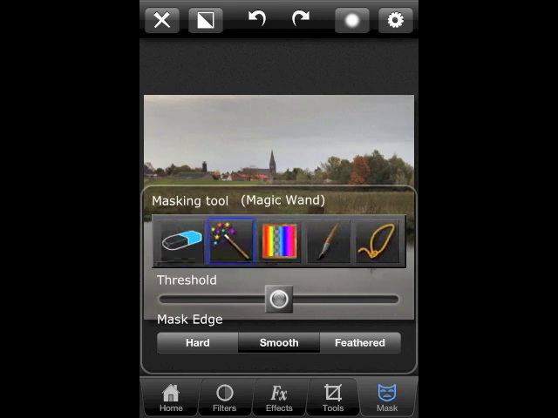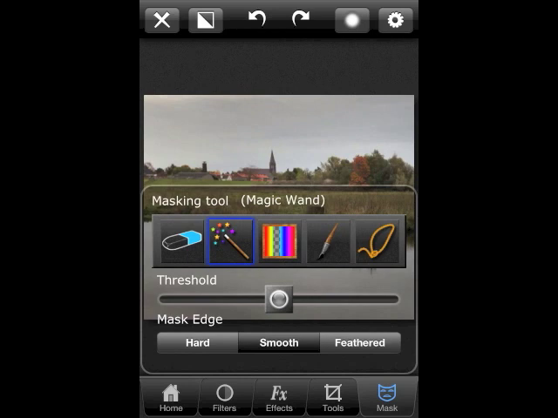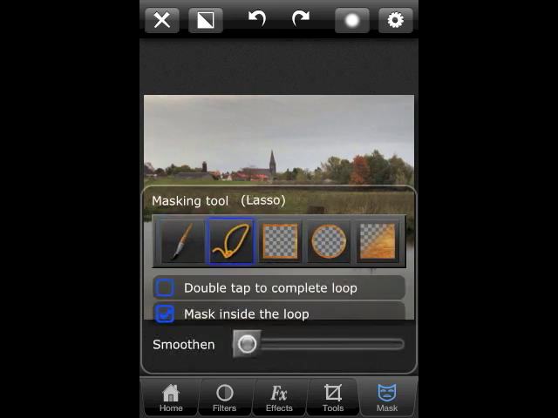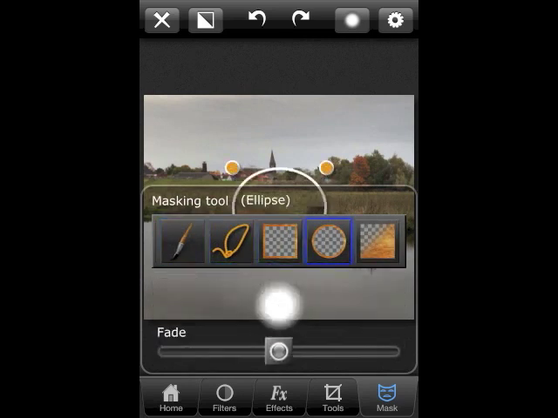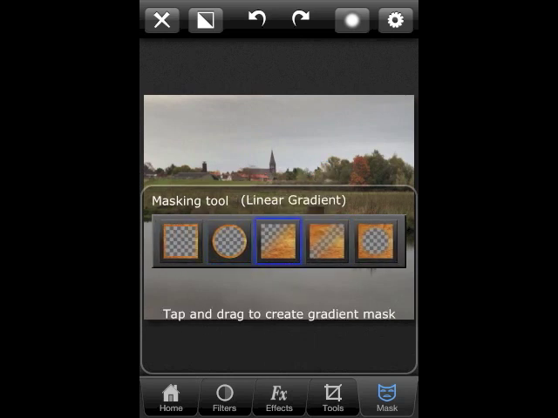So you can see it's got an eraser, which if we select too much we can erase part of the selection. Has a very good magic wand, which we'll talk about here in just a moment. And then we can select by similar color, what they call color range. We can manually brush a selection. We can lasso a selection. We can make square or elliptical kind of selections. But this one down here that I just tapped, which is now squared off in blue, you'll see it's called linear gradient. And that's what I want.